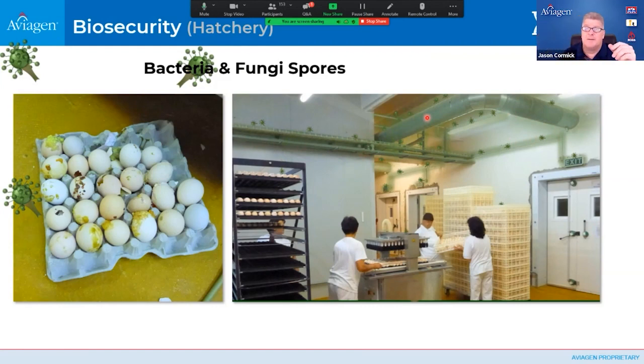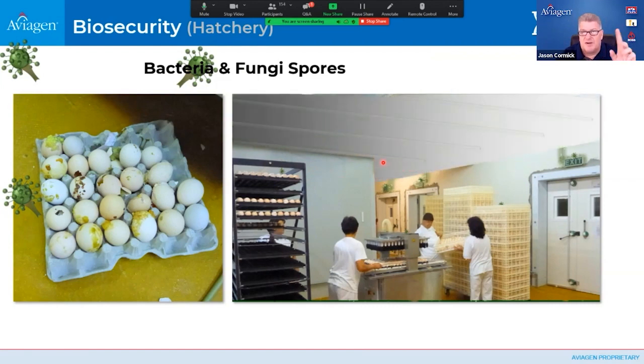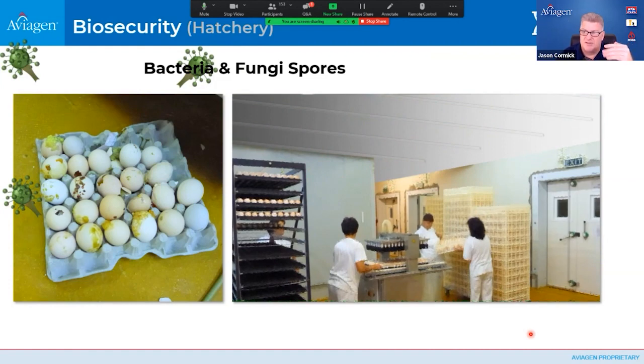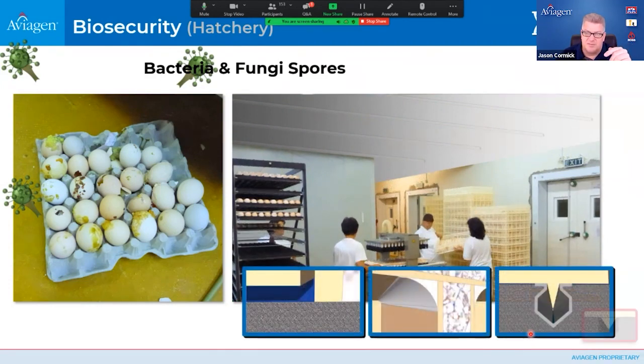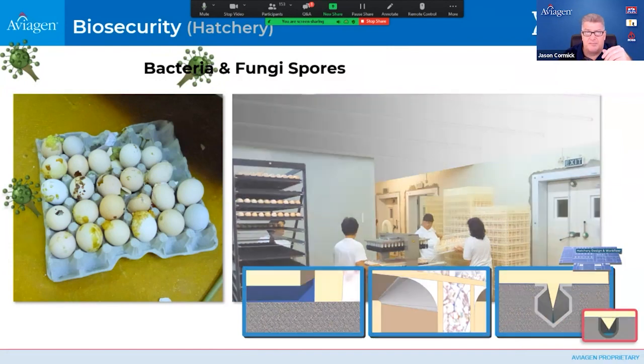Of course, much better nowadays if you're going to put a false ceiling in. It might be a bit tricky here because the ceiling is quite low if you do that. But you need to make sure that your hatchery is as easy as possible to clean. So, for example, if you've got curbs, coving, your drains, make sure that you've got no 90-degree angles because dirt can hide in there. So make sure it's always easy to clean. Drains, you want to use a slot drain, something like this, because the water will run away quickly.